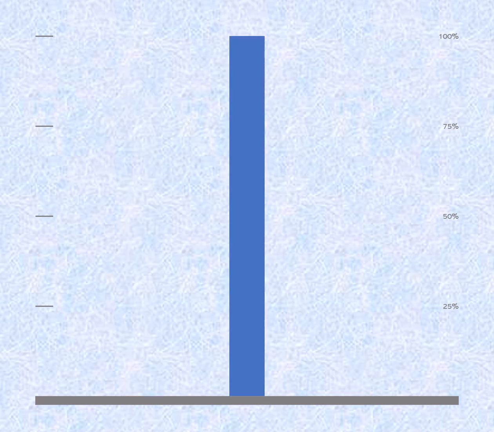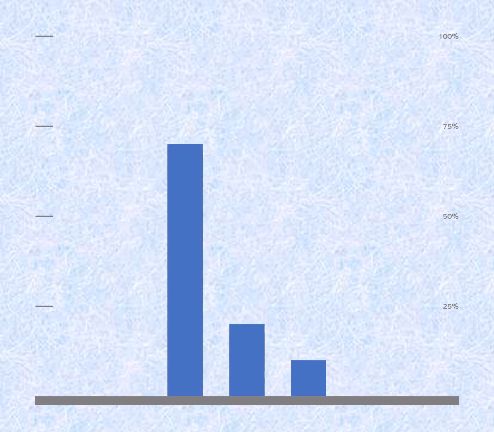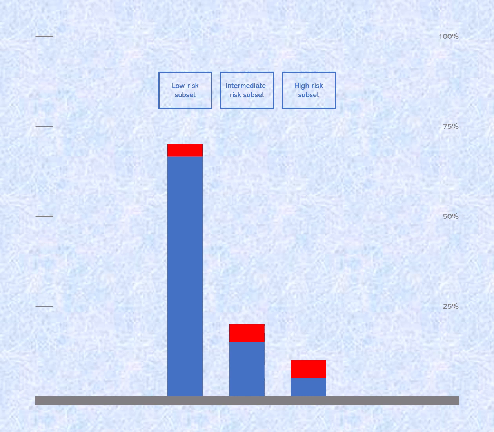Now let's go back to the overall population and divide it into three subsets, depending on the risk level of each individual. Risk level is mostly assessed by counting and weighing the distinctive risk factors of each individual. The three subsets will account respectively for 70%, 20% and 10% of the total population. The risk of each subset can be derived by the respective cumulative incidences of events during a given time interval. If no treatment is applied, the resulting three subset cumulative incidences of events will respectively be 5%, 25%, and 50%.